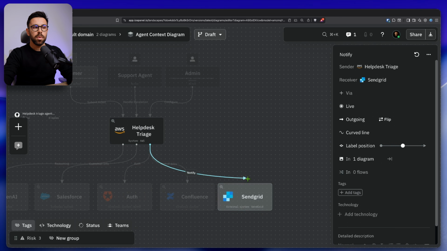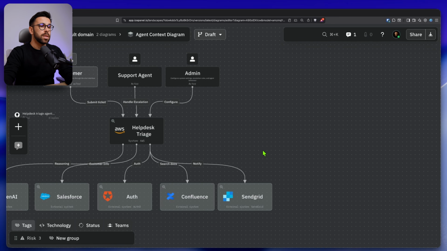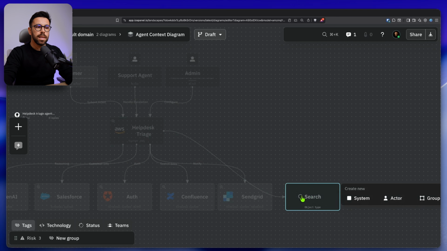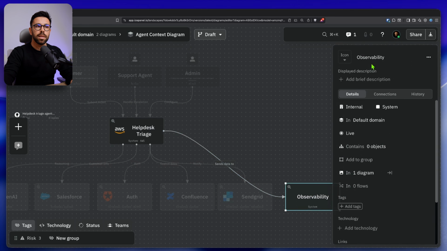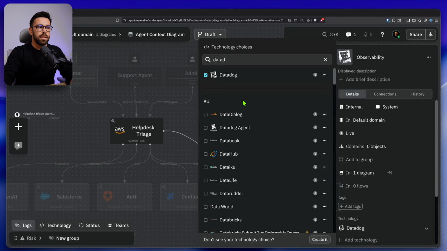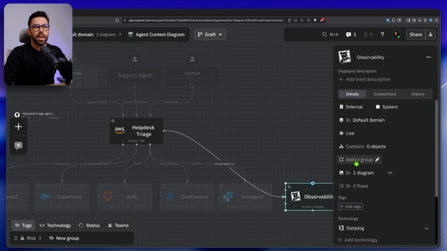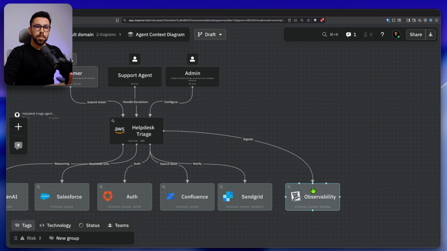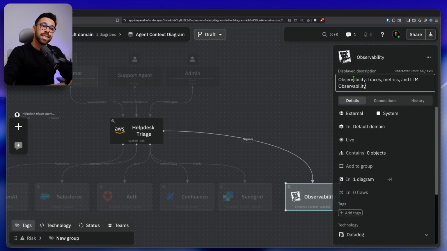But there's one more thing that is extremely important in every type of system, but with AI is extremely important because of, for example, the cost, and that is observability. So let's bring also a system for observability. It can be something like, let's say, Datadog or any other type of solution. What is important is that you not only share traces, metrics, logs, but also every single thing regarding LLM observability.